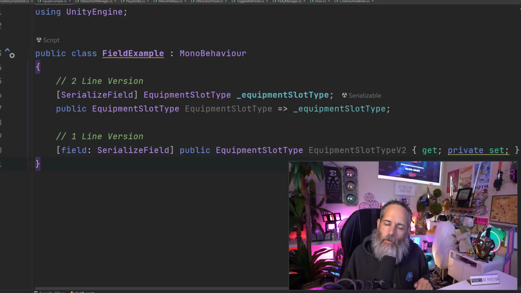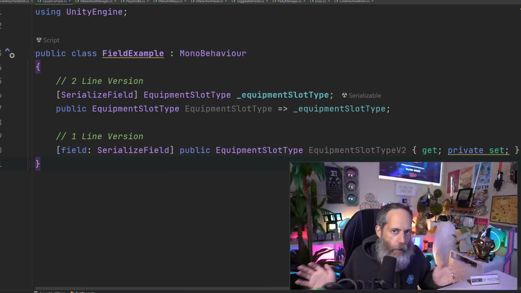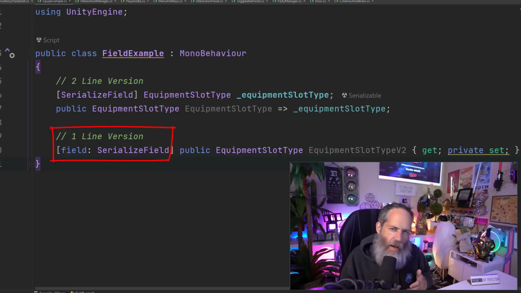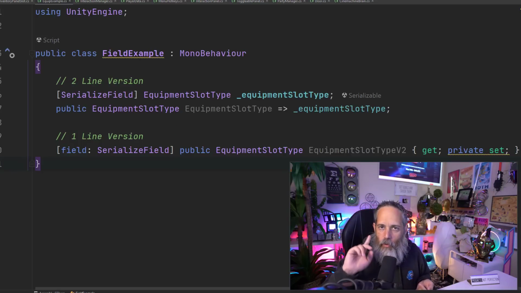The way to do that before was always with a serialized field that had a get-only property, which is relatively easy to do, especially with the new expression body properties like we have here. But now there's a new C-sharp feature that allows us to shrink this down into a single line, which I like better. We can now add the field attribute before the serialized field attribute, or I'm not sure what that is, a modifier before the attribute, that will allow it to serialize the backing field of this property instead of serializing the actual field here. That allows us to get the same exact functionality that we have from the two-line version, but with one line of code and not having two variables. I like this a little bit better, and I think that this is probably a good way to go.